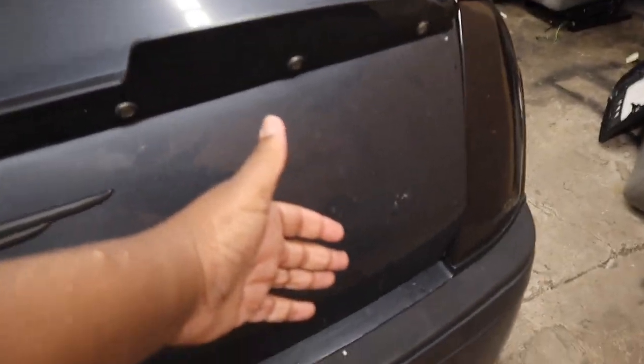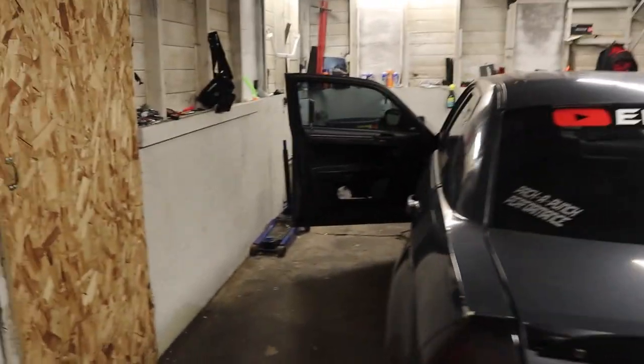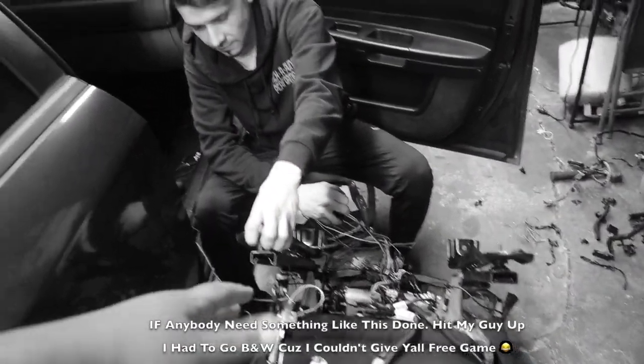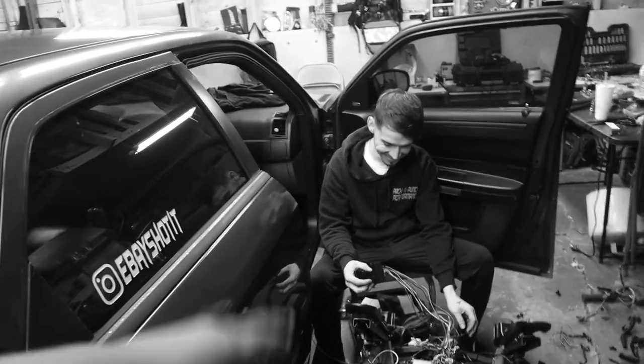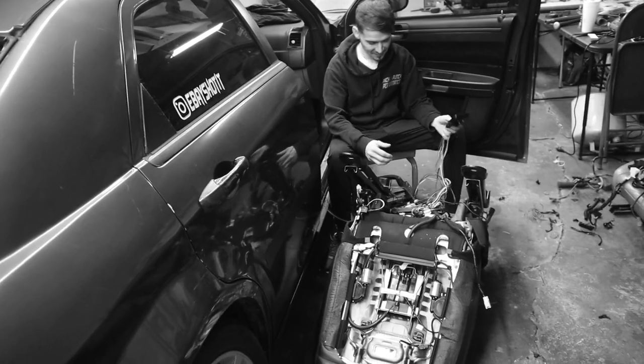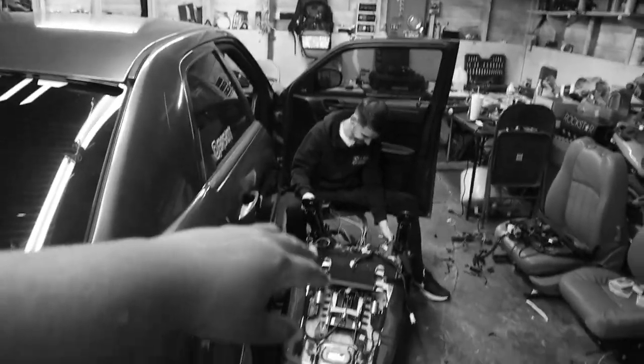All right gang, check this out. I'm not sure where I left off from the other day, but we ended up getting the wire harness. We are at Pack a Punch Performance right now. The big 5.7 is dirty — Michigan weather, it'll be hot one day and raining the next, supposed to get snow tomorrow. We got everything pretty much sorted out with the wiring. We put power, ground, and a couple connections — it's three wires and it works.